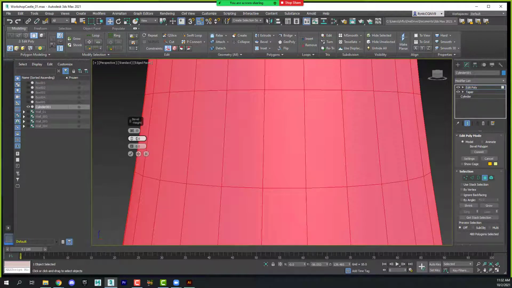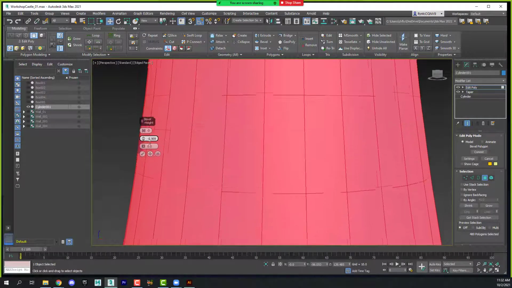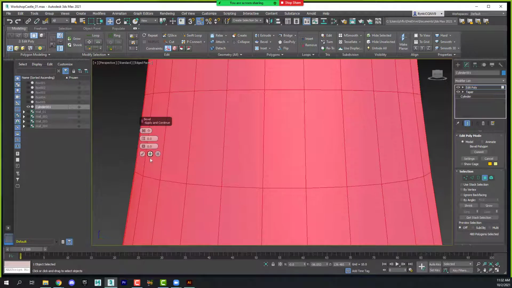Now in here, I can hover over this spinner on the side, click and drag, and see I'm now beveling my object. I can also change the mode here. Right now it's on group. I want it to be by polygon.